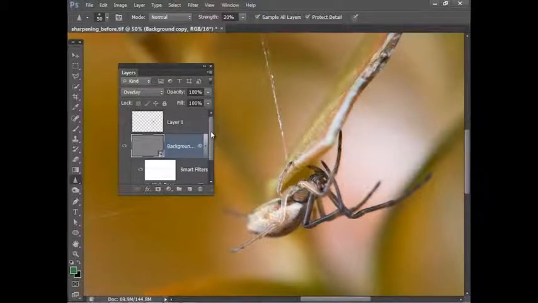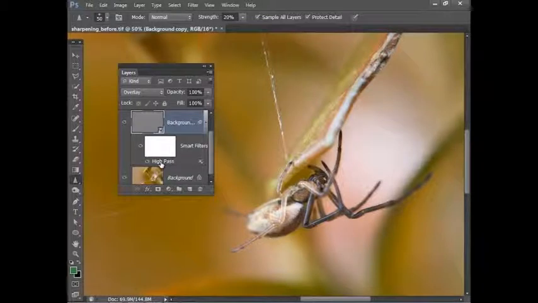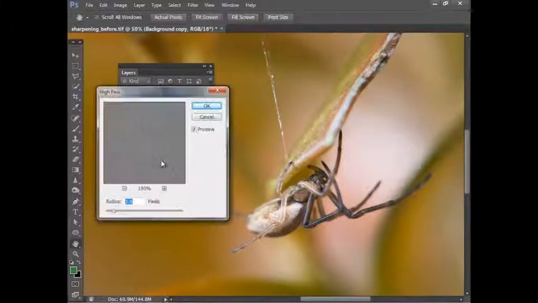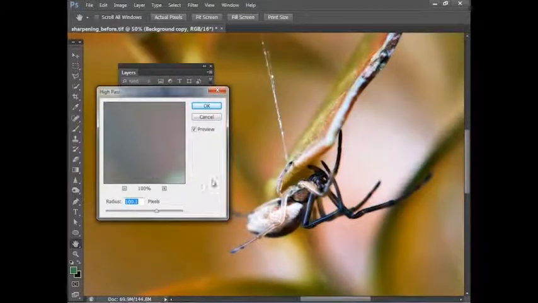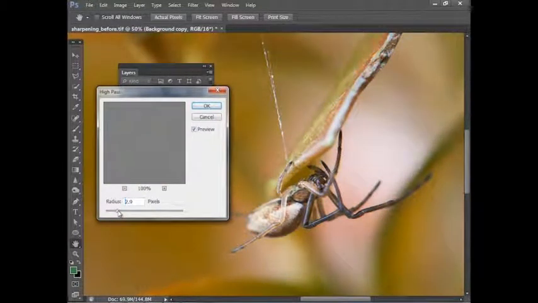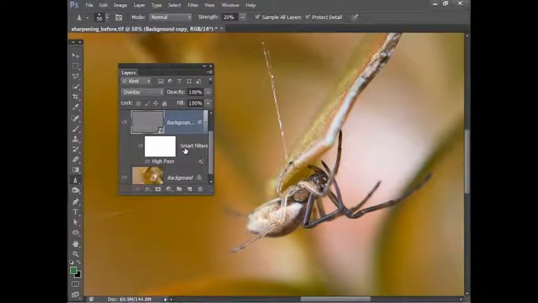And the great thing about applying this filter on a smart object layer is so I can change the filter settings at any time simply by double clicking the word high pass here, and this will re-enter the high pass options. So if I like, I can jack the radius right up to 100, and you can see that over sharpens the image. If I bring it back down to about 3, that'll probably give me good results, right around there I think. If I click OK again and toggle that layer on and off, you can see the sharpening effect that has.